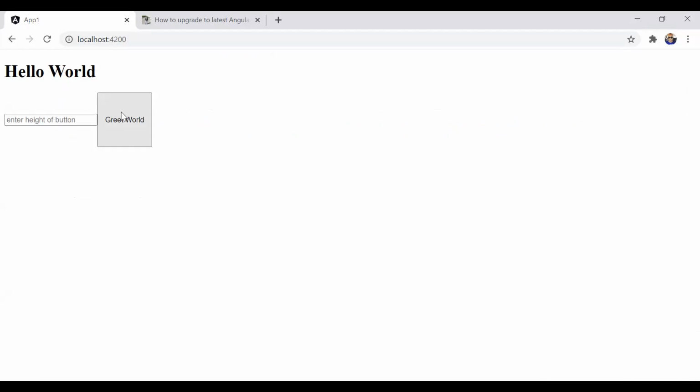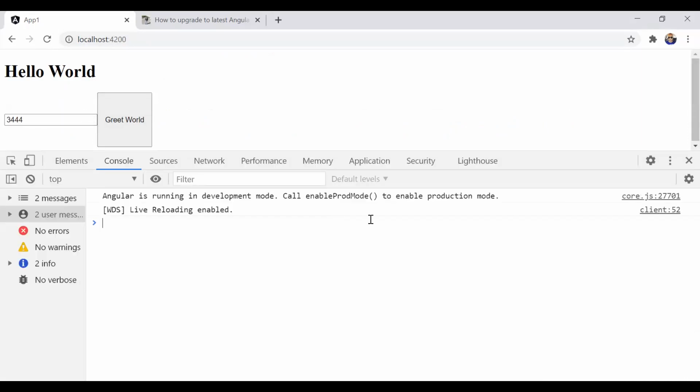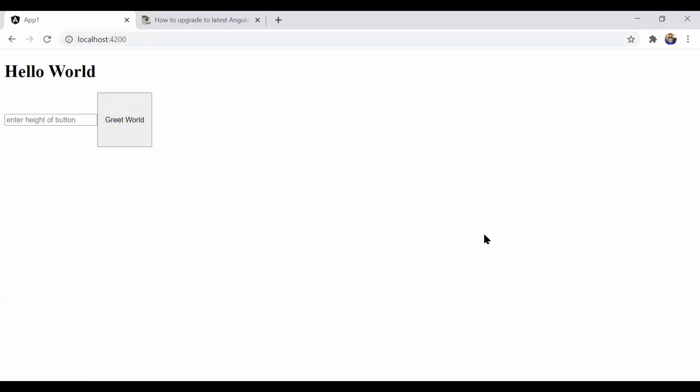Okay, we are not getting the expected output, of course, right? Let's press F12 if you are getting some error. There's no error here in the output. Okay. Let's see the command prompt where it is compiling.